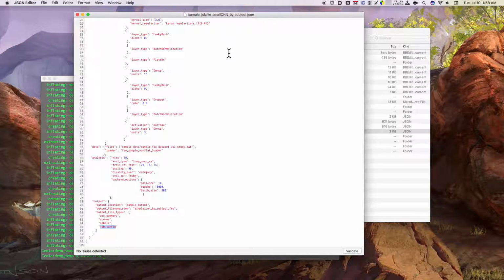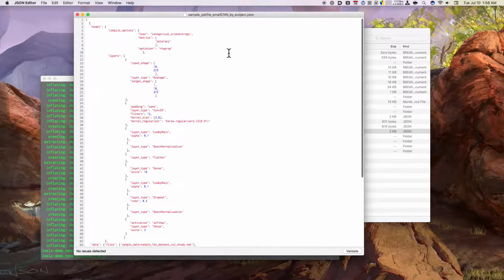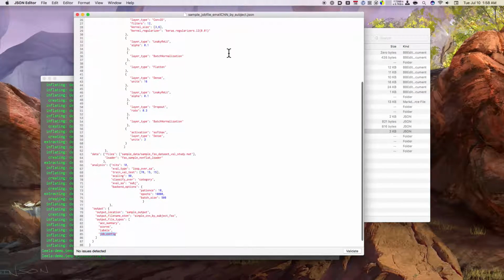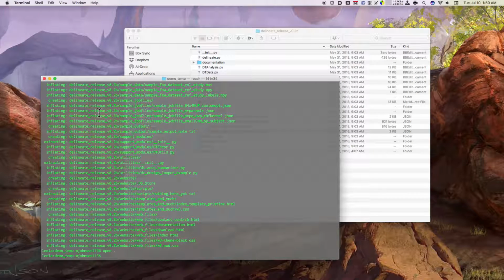Anywho, if that made no sense to you, don't worry too much. The basic point is that just by configuring this text file, you can define your model and your data and so on. And then when it comes time to actually run your model, if you don't want to write any actual Python code of your own, or not much anyway, it should be pretty easy.